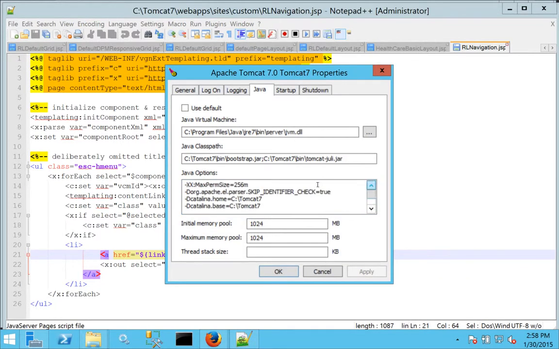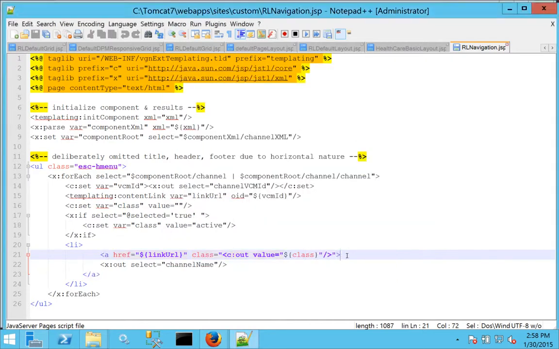So you'll notice in Tomcat I've set skip identifier check to true, and that allows us to bypass the EL-spec check so that we can use this older standard in Tomcat 7. The correct way to do this, of course, is to actually use the EL spec in our identifiers in our objects, but we'll do that later. So for the moment, this code looks fine.